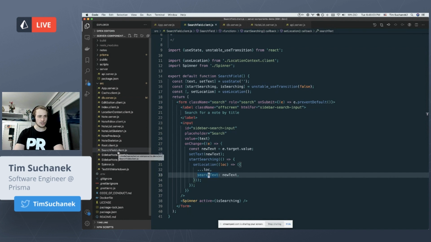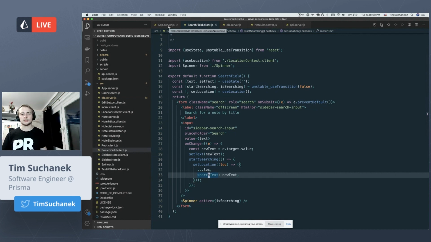So this component here, and also, by the way, how do we distinguish between client and server components? A client component just has the convention .client.js, the server component .server.js, quite simple. Then the Webpack compiler, they have a custom Webpack plugin, will differentiate and make sure that the server components only end up on the server. They will never be shipped to the client, and only the client components are shipped to the client.